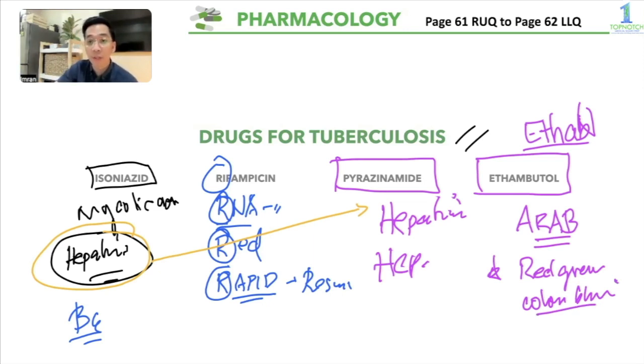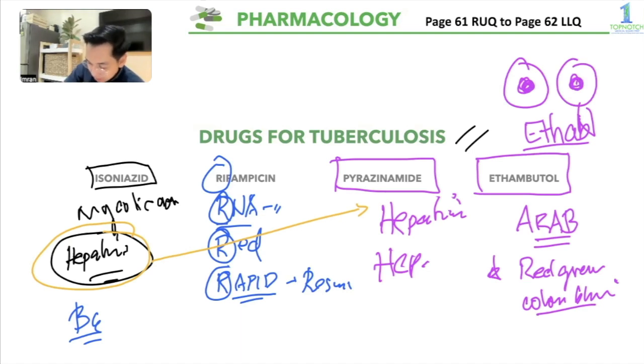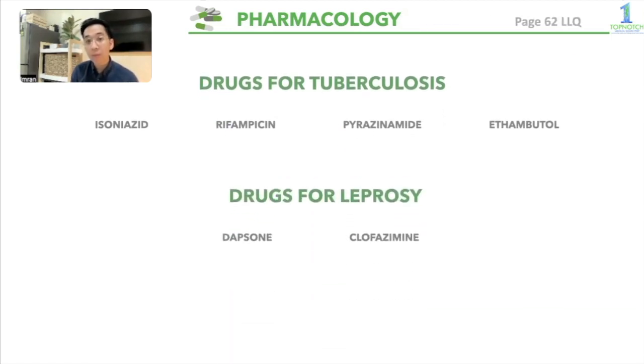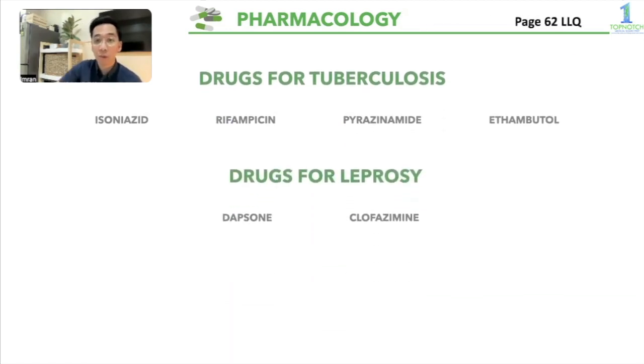So another thing for ethambutol, it can also cause your optic neuritis, no? Mostly ang side effect ng ethambutol ay mas dun sa optic related, no? So sa mata. Ang palatandaan ko diyan, ethambutol, yung O parang mukha siyang mata. Okay? Eyes. Or pwede rin E for eyes. So E for eyes. Alright? So yan, those are the primary drugs for your tuberculosis.